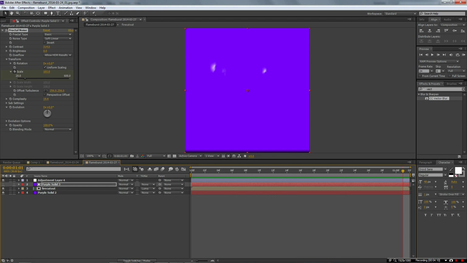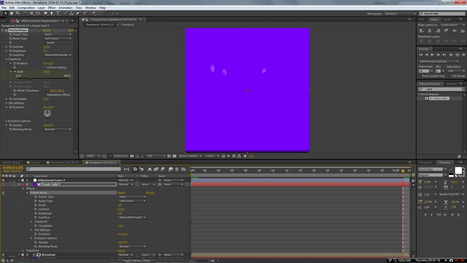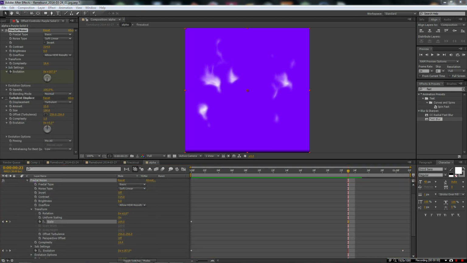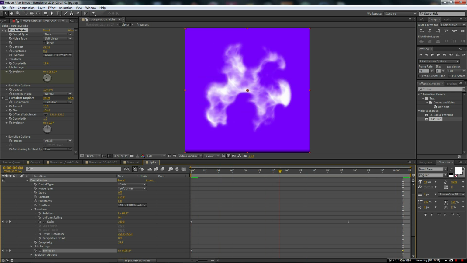It's important that you scale the noise pattern and not the layer's actual scale, because you don't want to lose detail in your detail noise map. So we'll flip that to a smooth keyframe, and you can see that the texture now expands with the effect. I'm also adding a bit of evolution right in here to help the motion change over time.